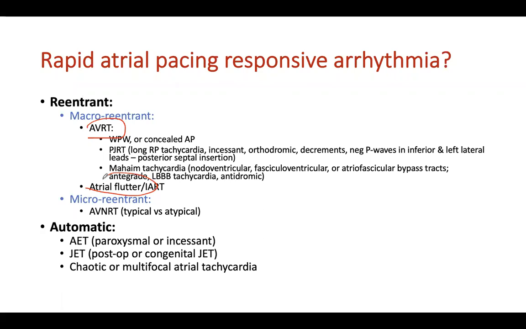Yes. Let's not choose Terminate. Its re-entry terminates with rapid atrial pacing. With flutter, because it circulates around the tricuspid valve, if you pace faster than your flutter rate, not your QRS rate, it will collide with the re-entry circuit and terminate it. So with atrial flutter, AVRT, and AVNRT, rapid atrial pacing would terminate those tachycardias.